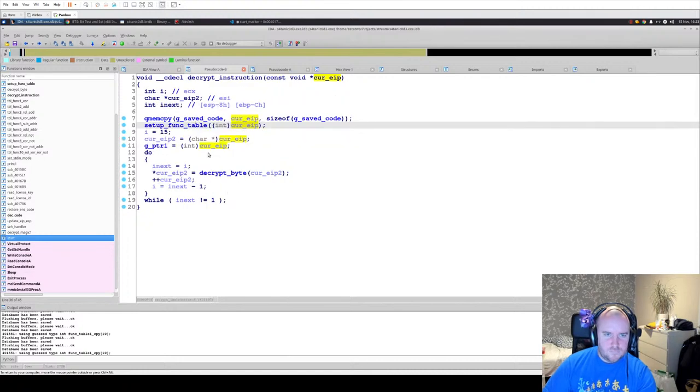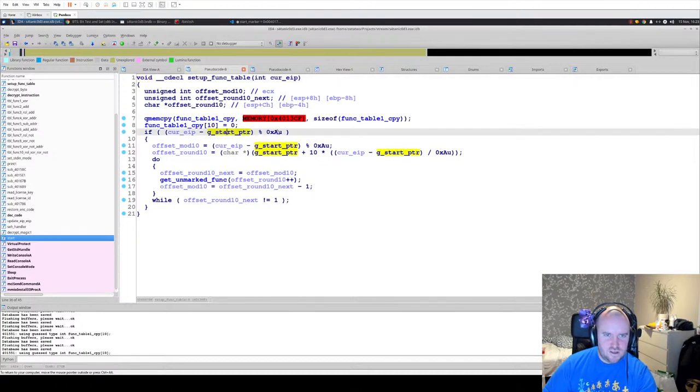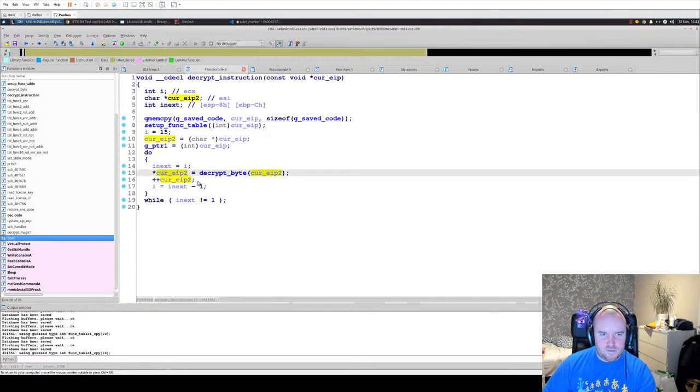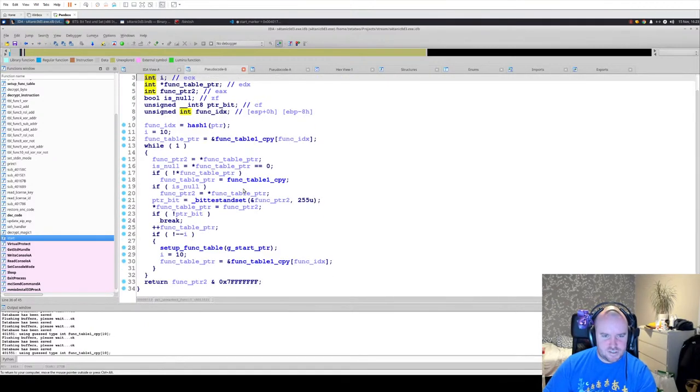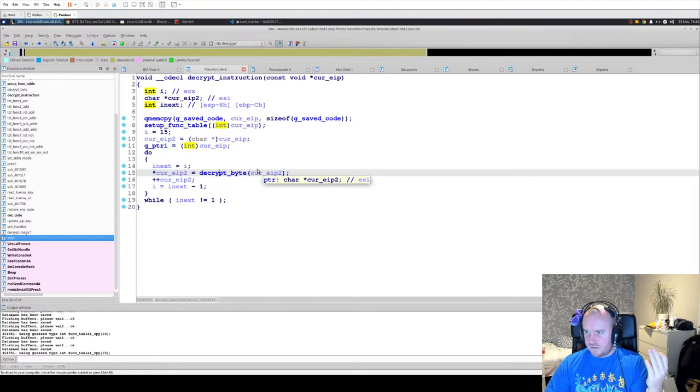So what we're doing here, we are setting up the function table and marking a couple of the functions based on this initial value. We'll mark a few of these as used, and then we'll go into this decryption loop where we will start fetching these functions one at a time, using them to decrypt the value, and then marking that function pointer as used, going on to the next value. And then when we have used all the functions, we will just reset the table and keep going. So I think that's essentially what this whole thing is doing. And that doesn't sound too complicated. So we should be able to implement this.